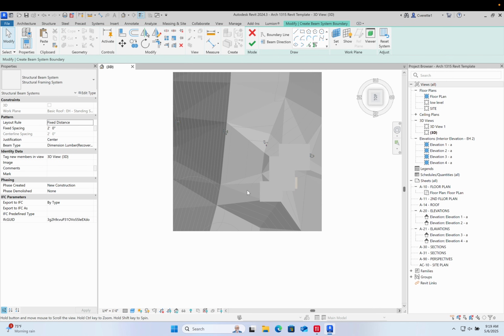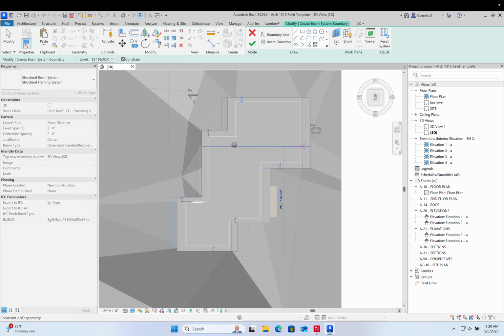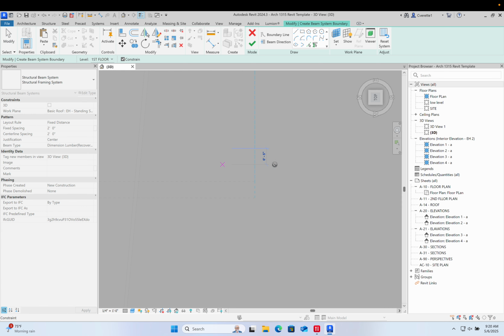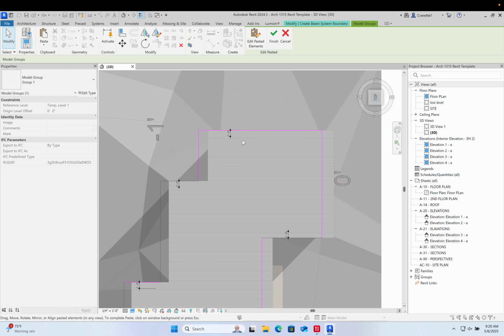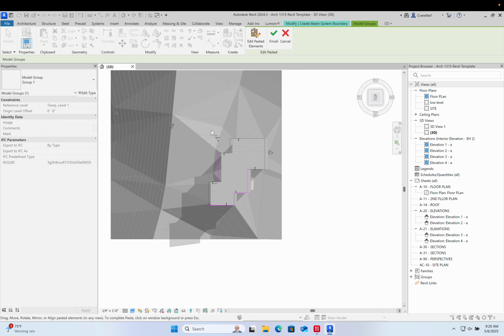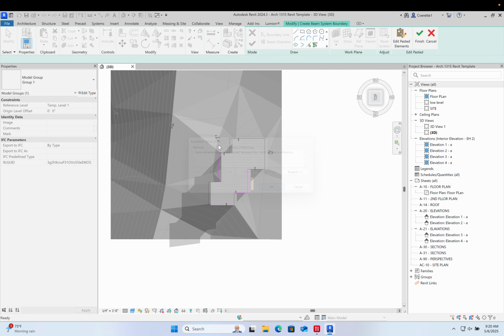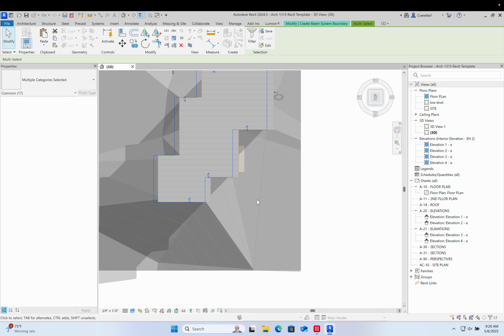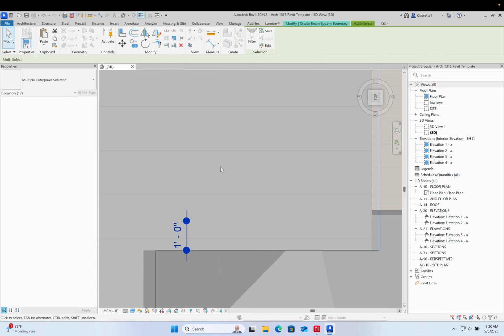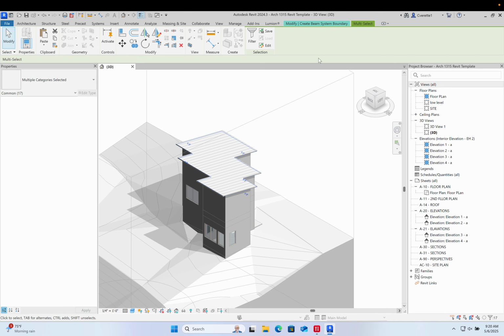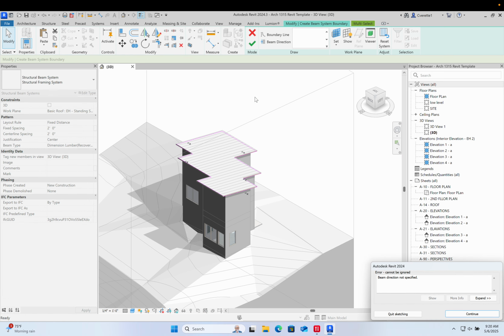Let's maybe go to a top view and try again. Alright, that's a little bit better. And as you can see, it's trying to find the exact point that you copied from. So in my case, usually if I type in 0, it's okay. It does look a little bit off though, so I'm going to go ahead and move it. Cool. I'll take the whole thing and I'll just use my arrows to dial it in a little bit better. Not a big deal. But that's looking pretty good. We'll go ahead and press check.